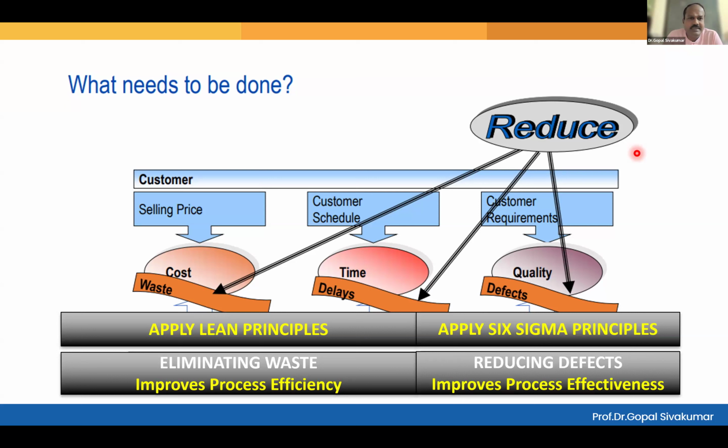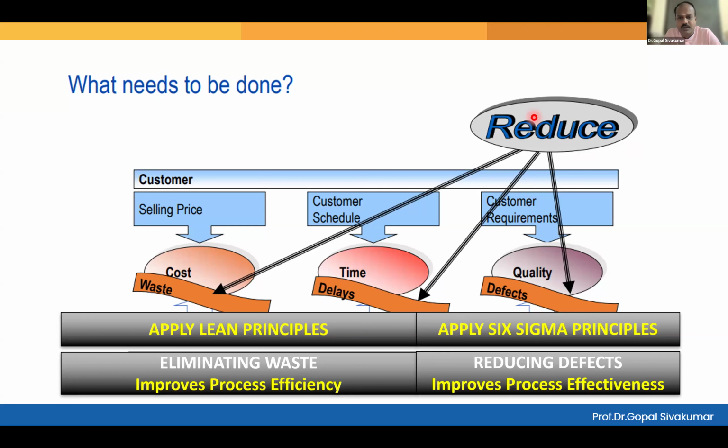Unnecessarily transporting your product from one place to another place. By transporting a product between the warehouse and, let's say, the shop floor 100 times, what will happen to your product? Your product simply travels. That's all. Customer cannot see any value in it. And if you store a finished product in the warehouse for 100 days, do you think a customer will find value in it? No. In fact, your product will lose its life if you unnecessarily store it in the warehouse. So there are a lot of non-value adding activities that can be visualized and then eliminated.